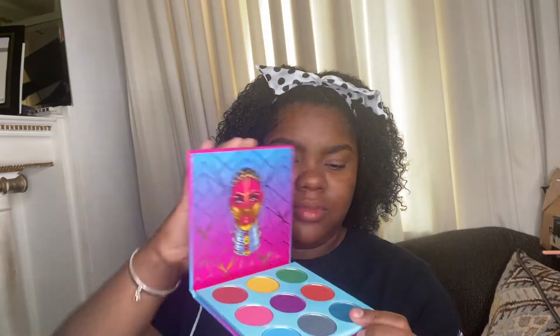So as I said, she requested a purple look, so that is what I'll be giving out today. Let's get it. For this look, I'll be using another one of my Juvia's Place palettes. Since she requested a purple look, I'll be using both of those palettes because one of them has a deeper shade of purple and the other one has a lot lighter shades. And that's how I will be doing my makeup.